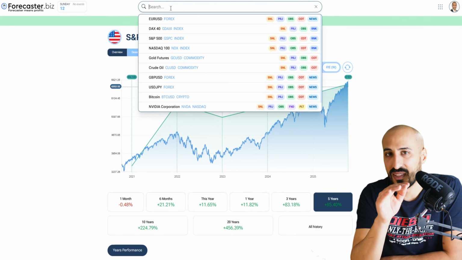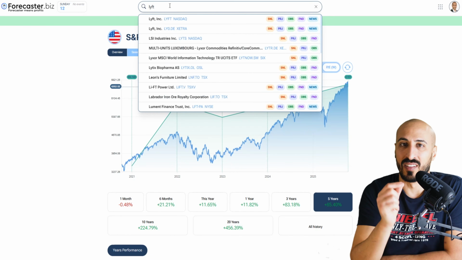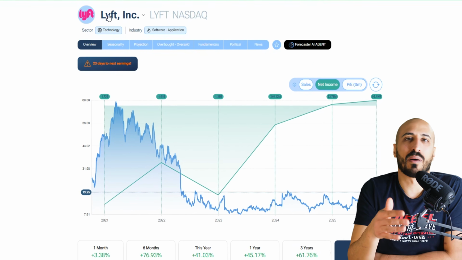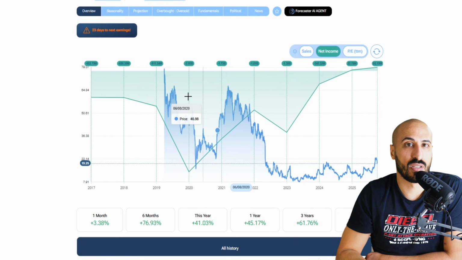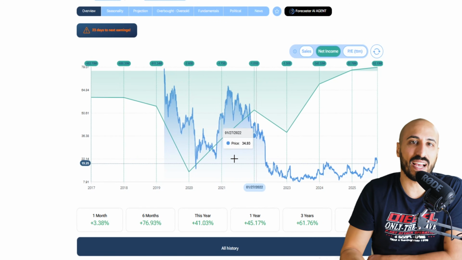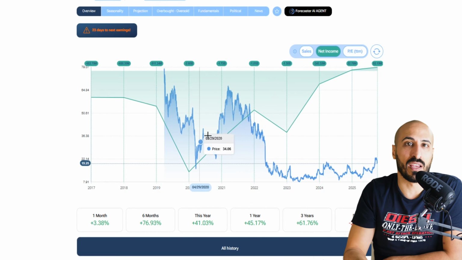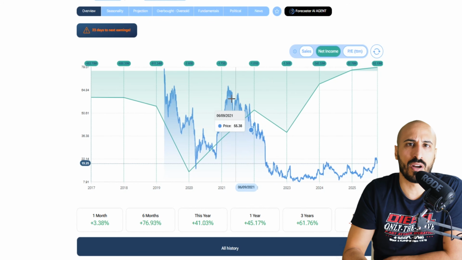One example, but it's really just one of the many examples, is Lyft, the ride-sharing app. Lyft has been publicly traded since 2019 when it got a valuation of $24 billion. But it actually wasn't profitable by then. And in fact, the price dropped quite quickly, going from around $70 a share to like $8 a share. Now, Lyft is just an example, but let's assume that Lyft is a company you believe in. Let's just assume, and if you want to buy it, you should want to jump in when the company starts to make profit, or right before, because otherwise you're taking in too much risk as an investor.